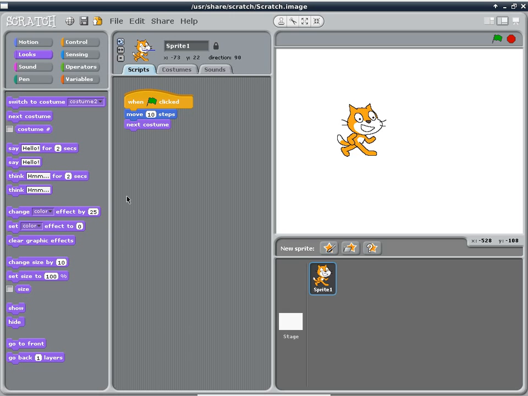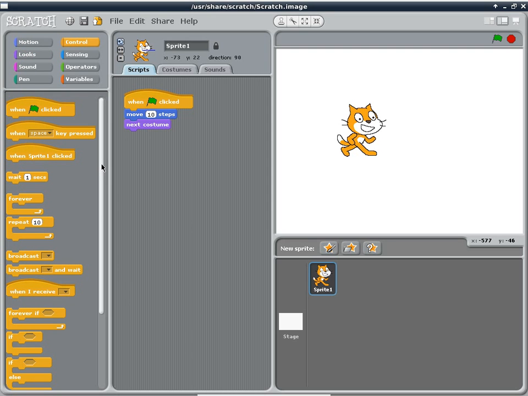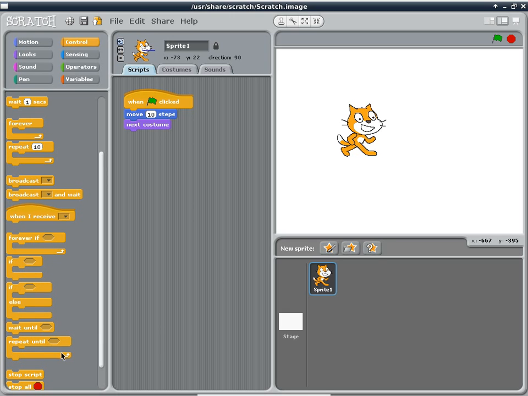If it is repetition, we have to go to the Control tab here and look at all the tools that we have available under Control. If you're looking for something that is a loop, you're looking for this little arrow that is pointing back up again. All of those options, the forever, repeat 10, forever if, and also there should be one more, repeat until.